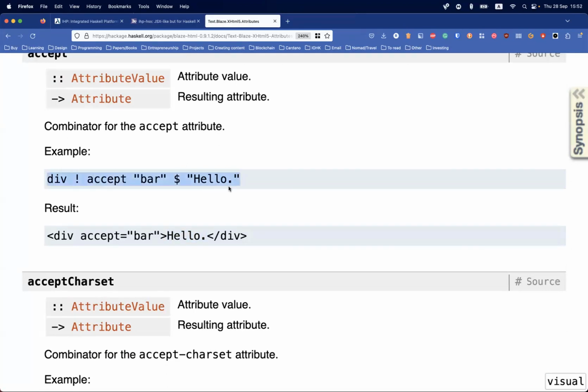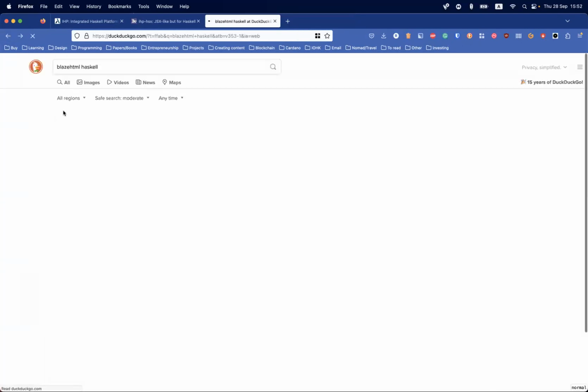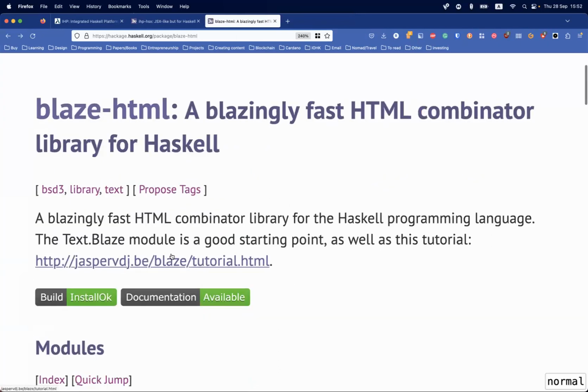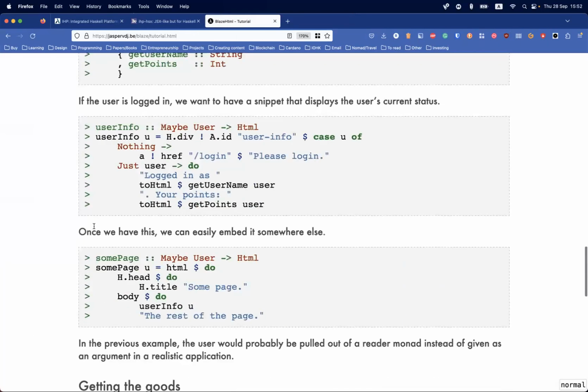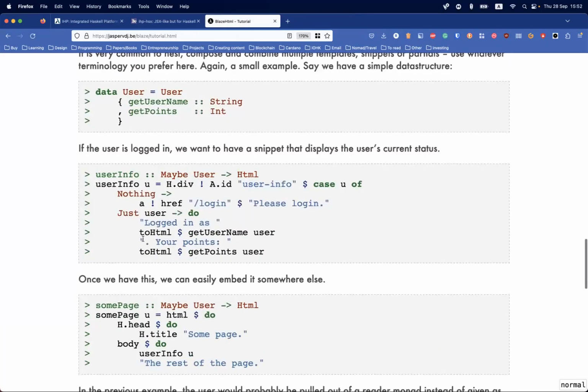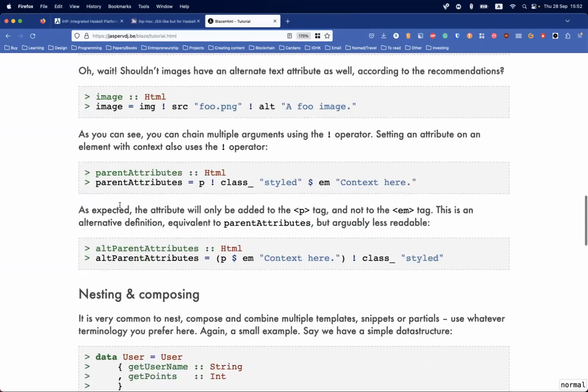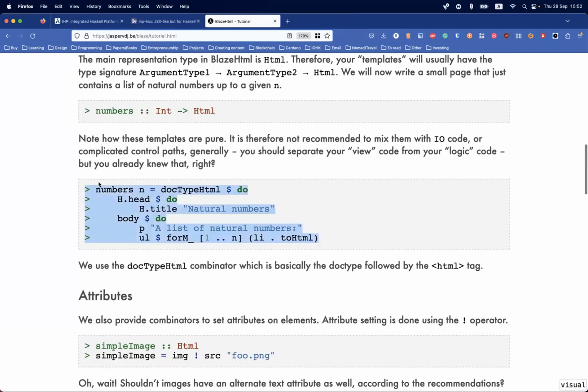Of course, this is less usual. You might like it. If we have a bigger example here, you might like using this syntax. I particularly don't.